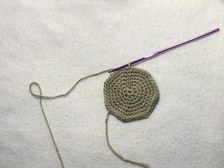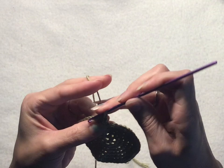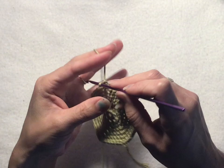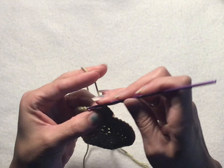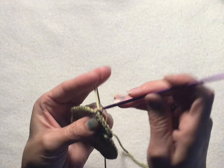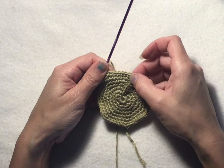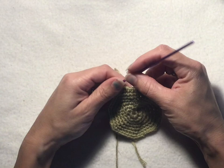For row eight, what we're going to do is, once again, chain one. Then we want to do two single crochets into our first stitch. And then we want to put one single crochet into the next six stitches. And you just want to repeat that six more times. Two single crochets into your first stitch, one single crochet into the next six stitches, and the row should have a total of 56 stitches.